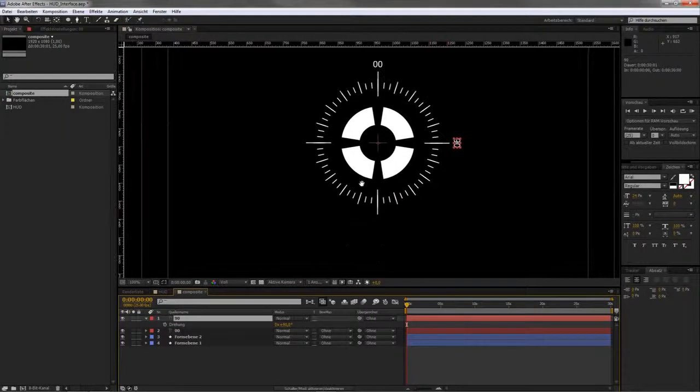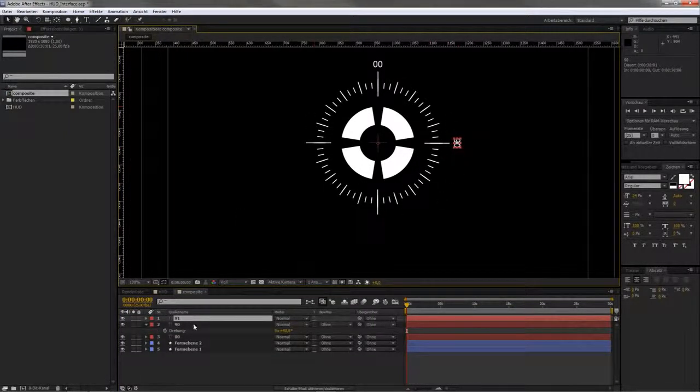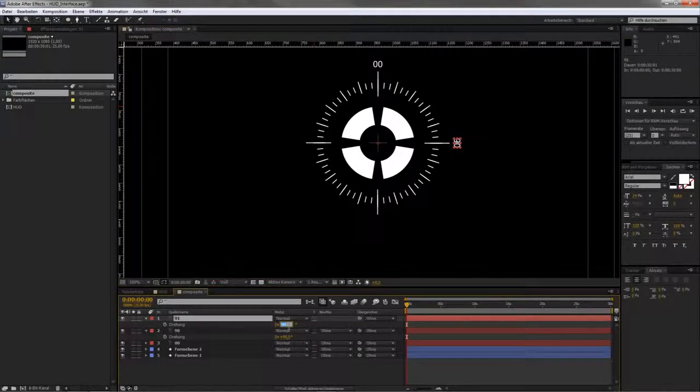And with that principle, we can now start to fill out our whole scale. So for example, hit Ctrl D again, type in 180 degrees, and so on and so on. Like I said, it's always the same principle. And of course, if you want, you can start adding a number or text layer for all of these single lines right here. And yeah, depending on your project, this can be very time consuming, but in my opinion, it's the best option or the most accurate option to align your text layers around your circular shapes.